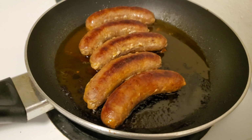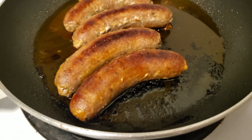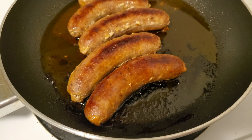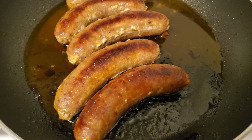And they are done. Look at that. It's best to slow cook your sausages so that they don't burn. They get nicely toasted. Alright, let's put them in a bun. Not all, just a few.